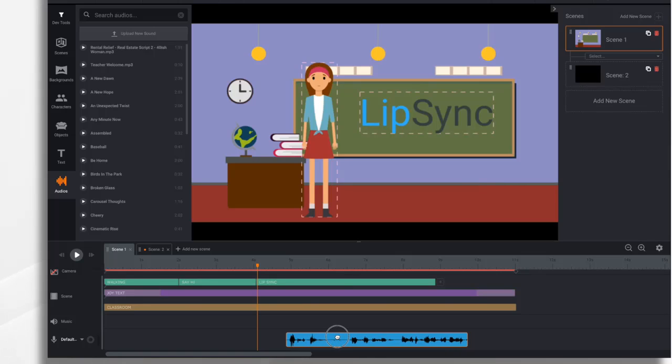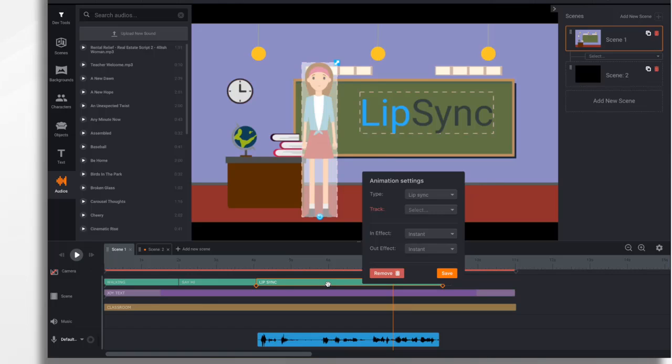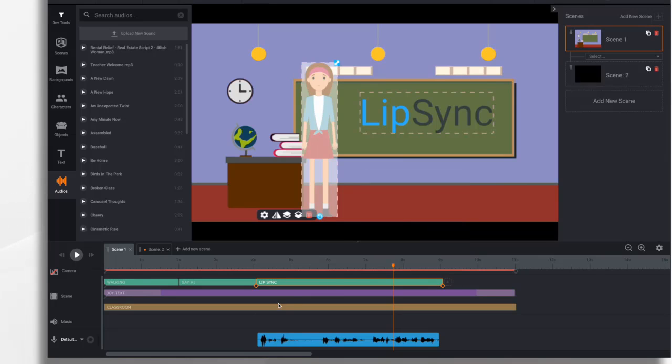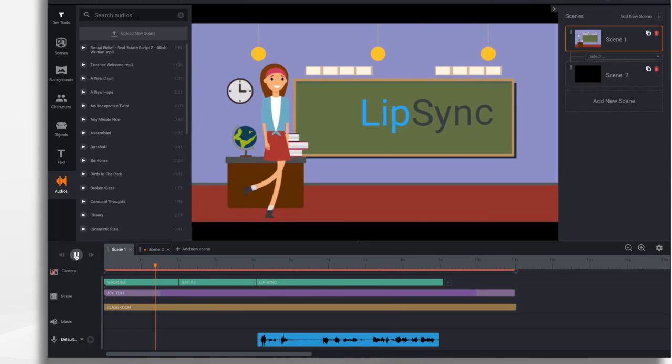And so now I'll probably move this over to about there. Lengthen that a little bit. So we go into here, we're going to right click on lip sync, track, select, and we're going to choose voiceover and save. Now if we take a listen, her lips should move.